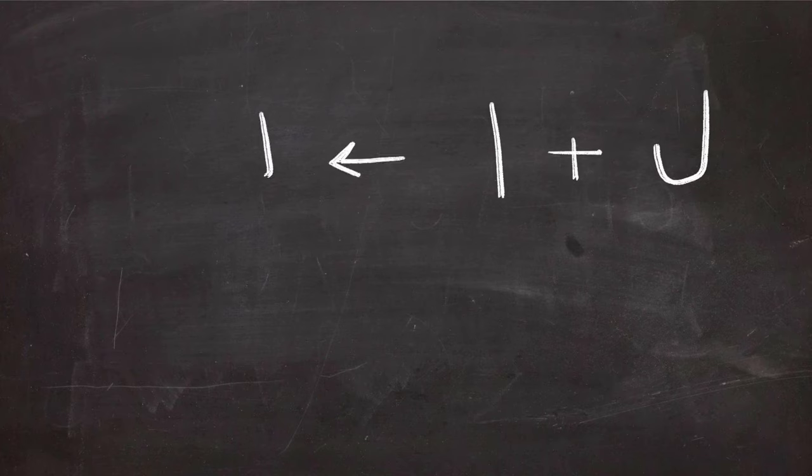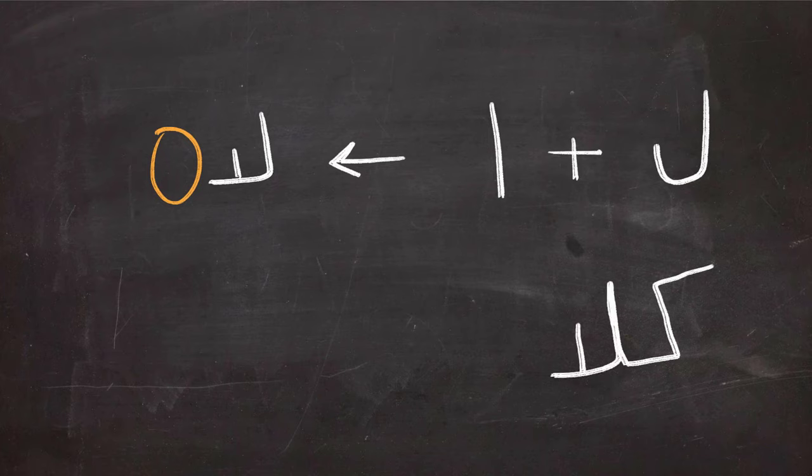Another combination is when we turn them around, so we start with lam and then alif. This combination cannot be attached to anything from the left side, like in the example kalam. And kalam means talking.